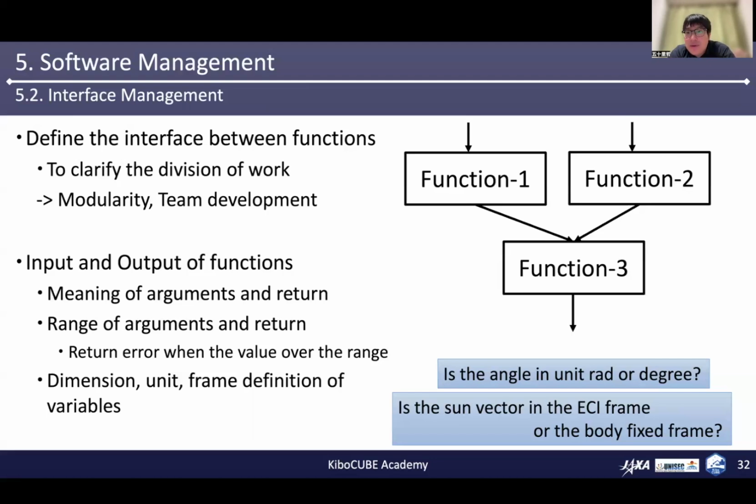Such miscommunication can happen if you don't define the concrete input and output of functions. So this kind of interface management is very important to develop software.